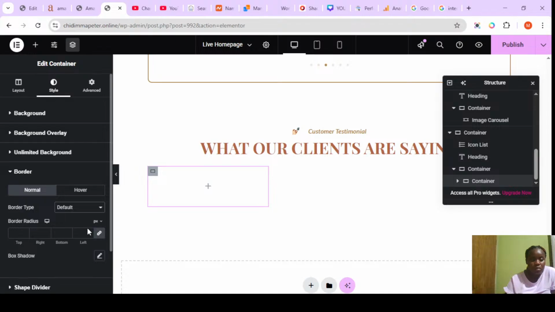The width should be 2, radius 10, the color muted orange.